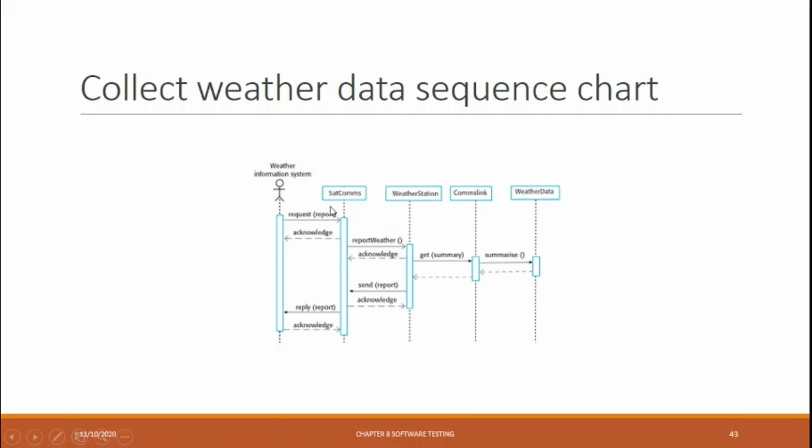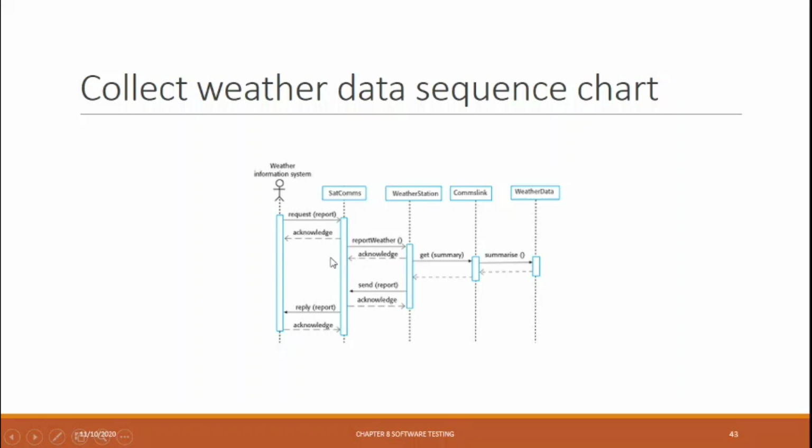The weather station, that is the actor, requests the report from the satellite communication, because it requires a weather data report. The satellite communication doesn't have the weather data, so it requests permission from the weather station to send the weather data.